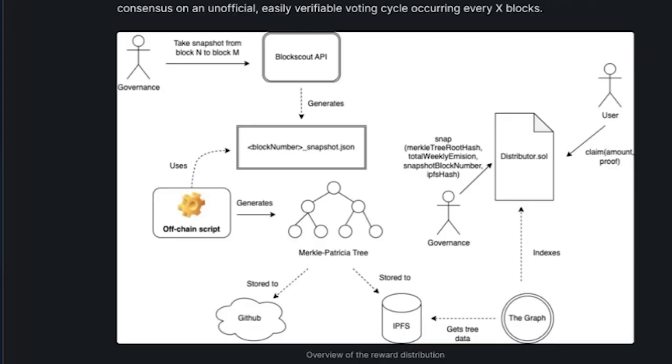So the main challenge with reward distribution is that we have this rather complicated way of calculating rewards, and with that way it's very difficult and expensive to calculate the votes and rewards on chain. Yeah, we have a state of LP tokens and of votes that are constantly changing, and for that reason, it's very hard to do it on chain. So we made a decision to do those calculations off chain.